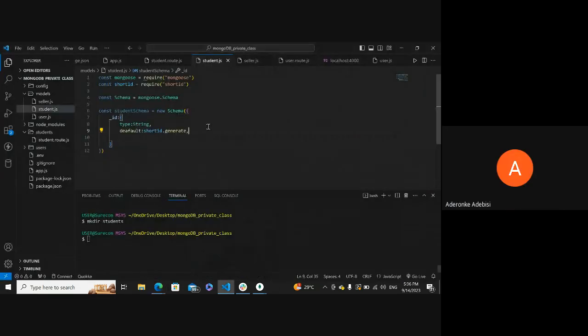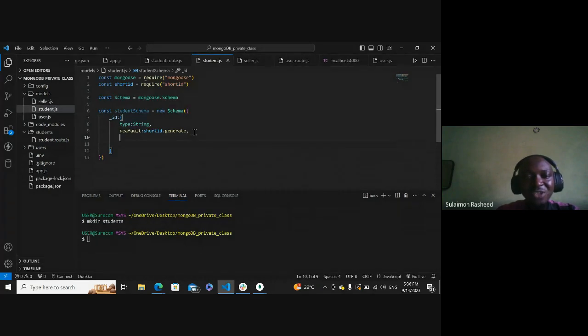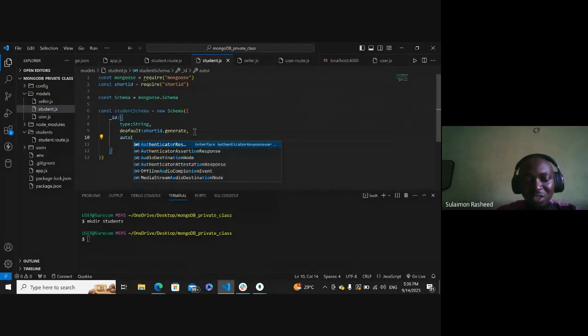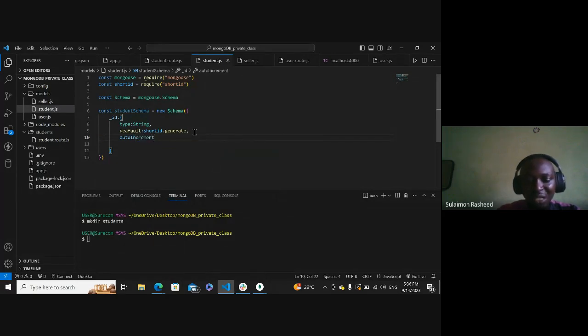Okay, yes. So another constraint we can actually set for the ID is autoIncrement. Auto what? Auto increment. The I in increment is going to be a capital letter. Please note all these small letters and capital letters. You can start getting bugs because of that. It has happened to me. When I was rushing, I made a typo. I put a small letter i and it was giving me a lot of problems. It took me a lot of time before I detected it. Please note this: capital letter I for the increment, right? And when you are writing your shortid, don't forget this i is a small letter i.